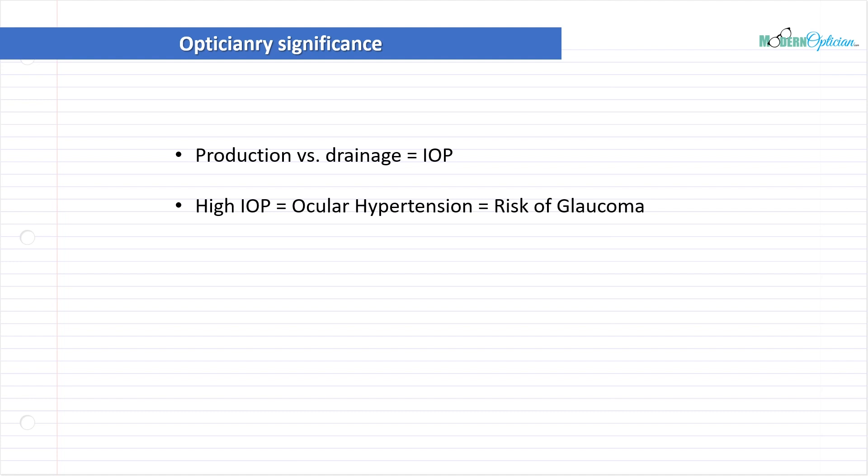Very important for opticians to know this, because if they're seeing the doctor and they're being told that they have high IOP, you know that patient's coming back for regular checks to be monitored, and they may end up on drops depending on the cause, which we are going to discuss a little bit more in detail later. However, it's important to know that if your patient has ocular hypertension, they are being monitored on a regular basis.